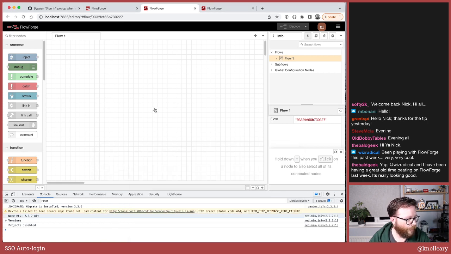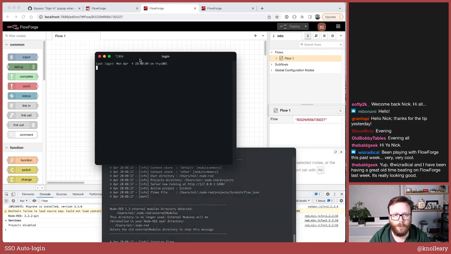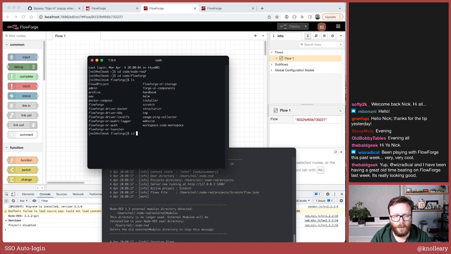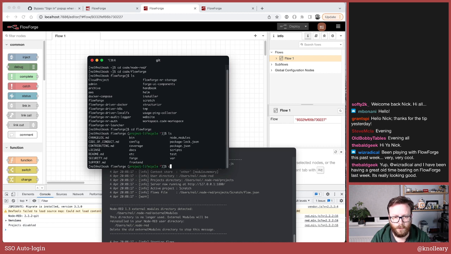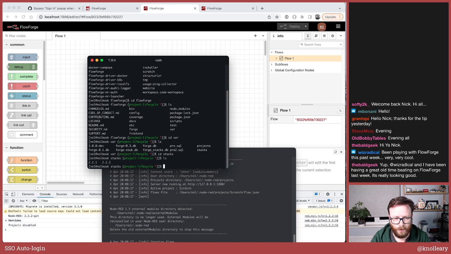Okay, so we're going to have to spend 5 minutes getting FlowForge set up to be running my development copy of Node-RED, not the pre-installed version. Again, this is braving new territory for me. I'm not going to belabor what exactly I'm doing here, because to be frank, this isn't Node-RED. This is FlowForge. This live stream is meant to be about Node-RED.